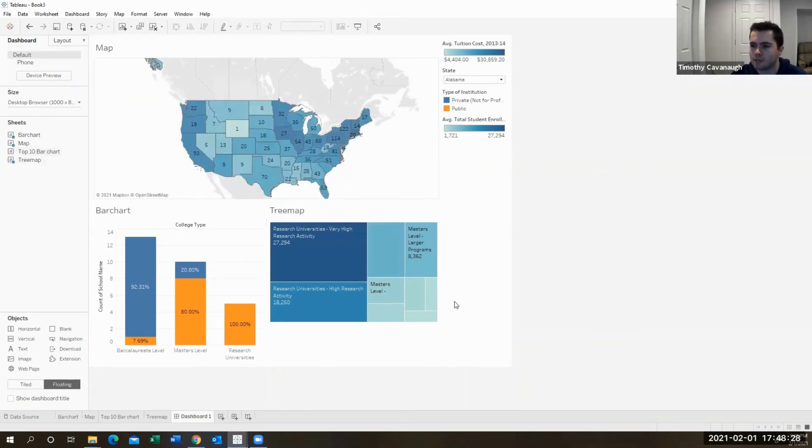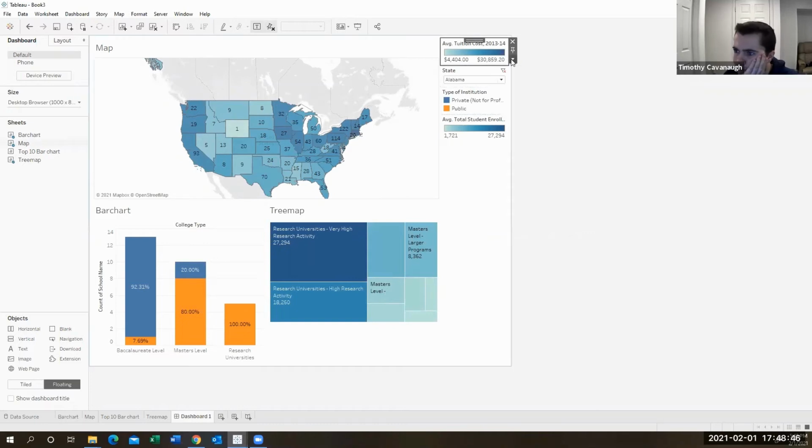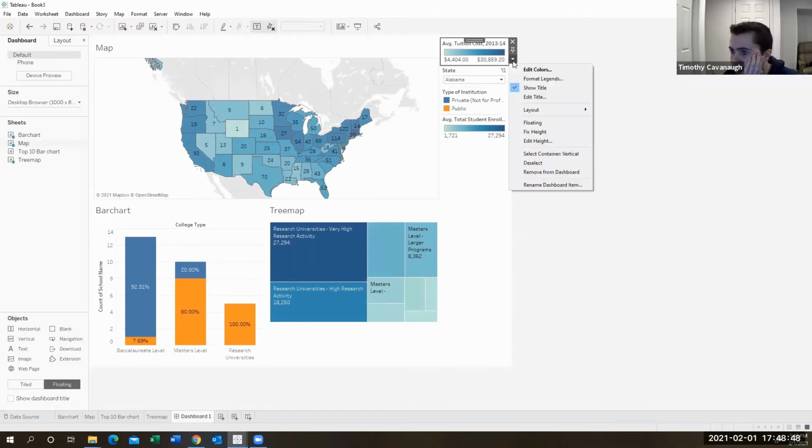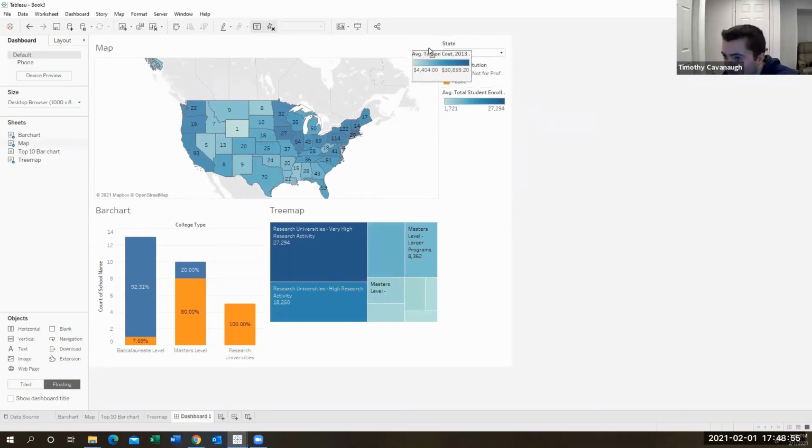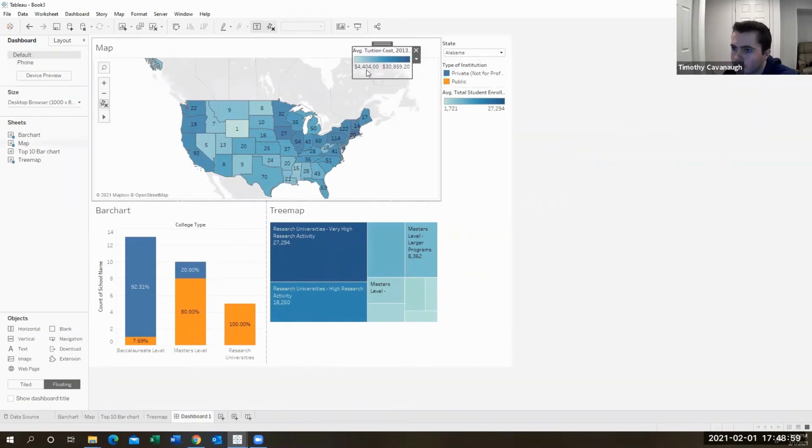So floating is going to be good for these here. Now with all these four things over here, you're not going to know which legend corresponds with each map. So now you know this corresponds with the map legend. To do that, we're going to want to make this floating. So we're just going to press this drop down again here. Press the drop down, and as you can see, it comes up as floating. Once you press floating, now you can drag it wherever you want. So now you want to put the corresponding legend with the corresponding map.